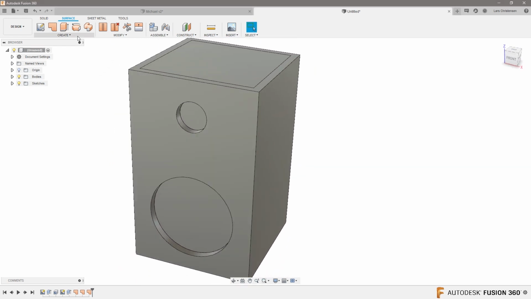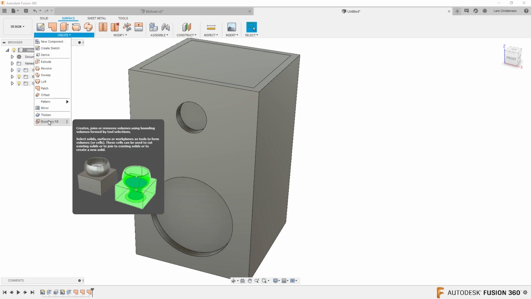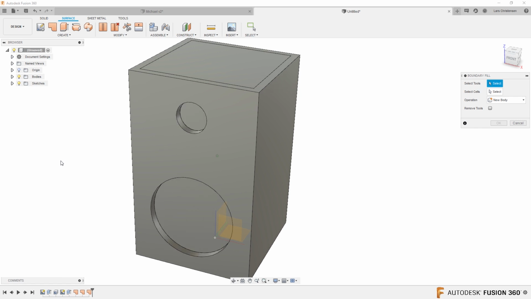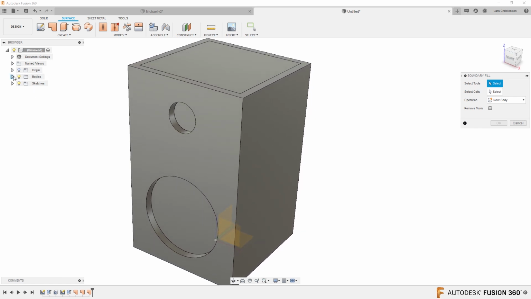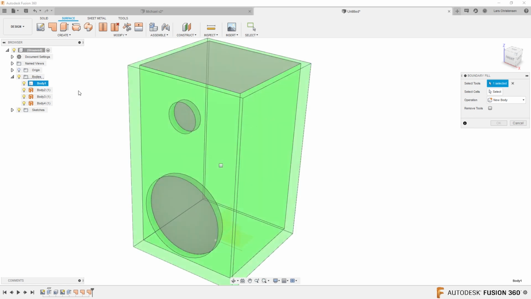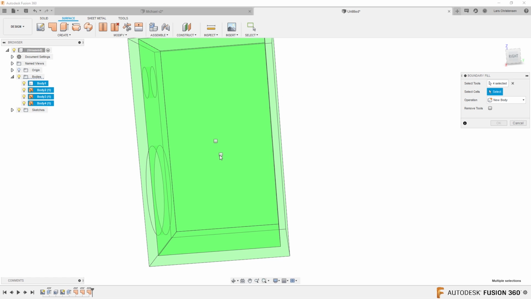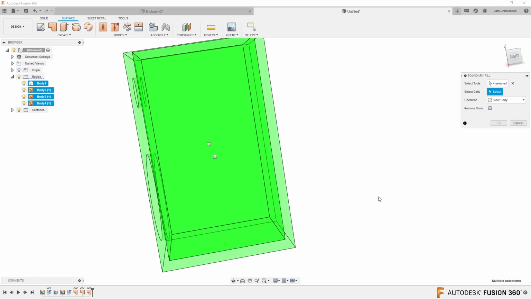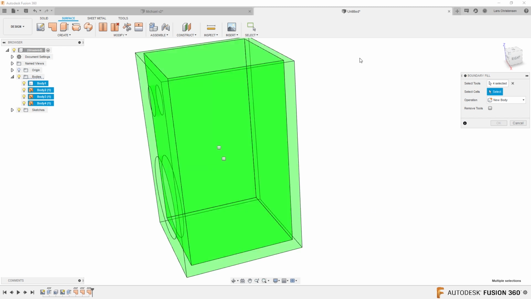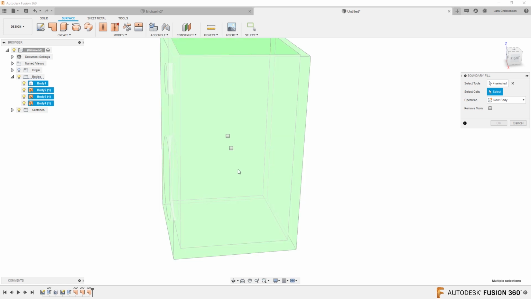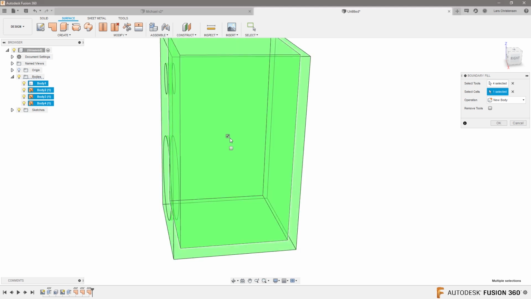And the boundary fill is actually also right in here. If we go to create, you will see the boundary fill is also sitting in here. What this will let us do is we are going to select the tools. And the tools is actually all the stuff we just created. So the extrude of the housing and then these three lids. When we do that, then we can select the cell over here, and we can select one of these twos. Now, it gives us two because it could actually create an internal volume and a volume that is the same as the outside here that we did originally. And sometimes you don't really know which one to pick. I'm going to select this one here and see if I get the right one. I'm going to hit OK.